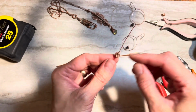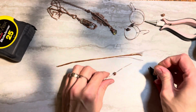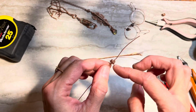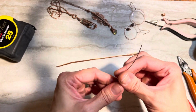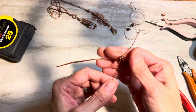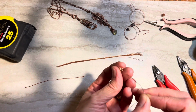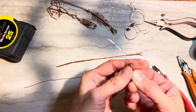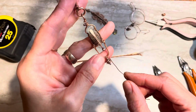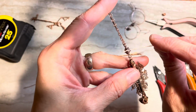These are thinner, so I just use them like this on my earrings. I know a lot of seed beads drill very nicely, so we can use seed beads inside to make those beads. And that's it. You can also put them in a tumbler, but this is a pretty strong, pretty stable bead. Because we have a bead inside, it's so nice, because the bead will hold the shape, and you can add it to any of your projects. Like I added one here, and one in this piece, between the little element and my chains.